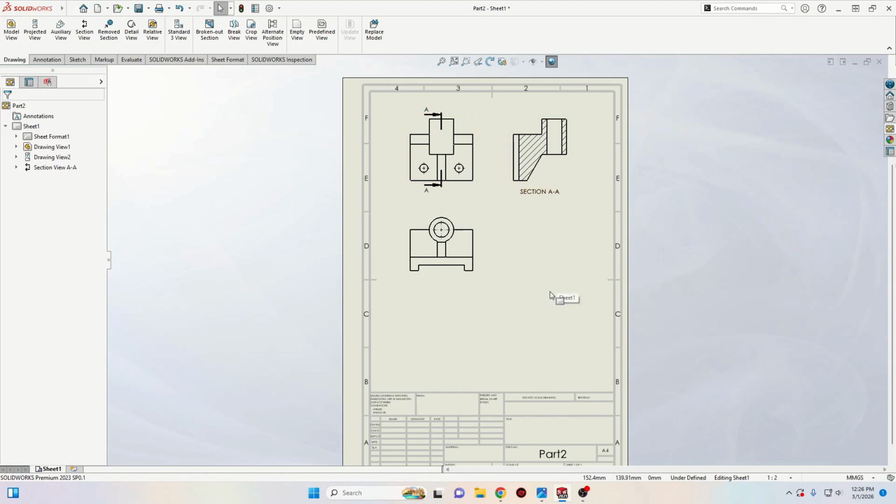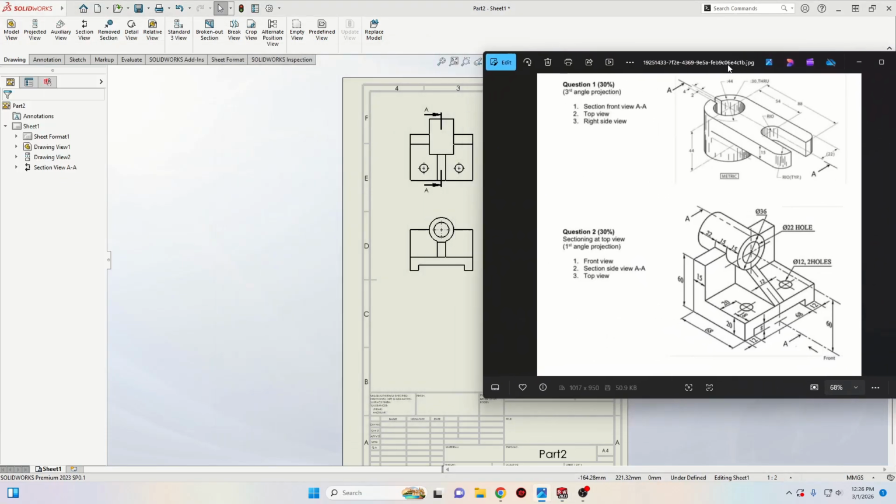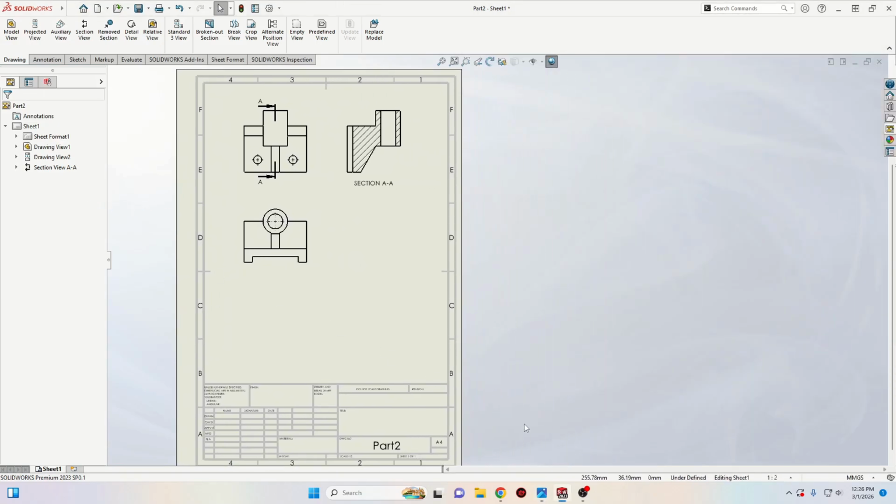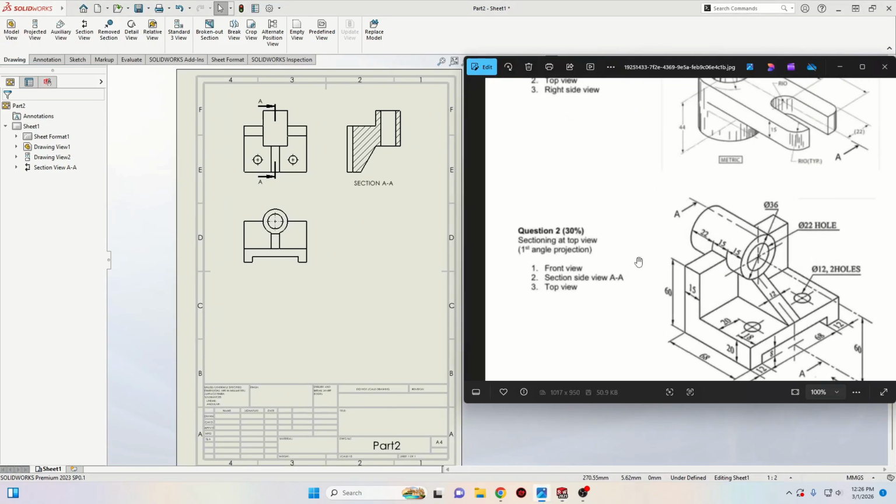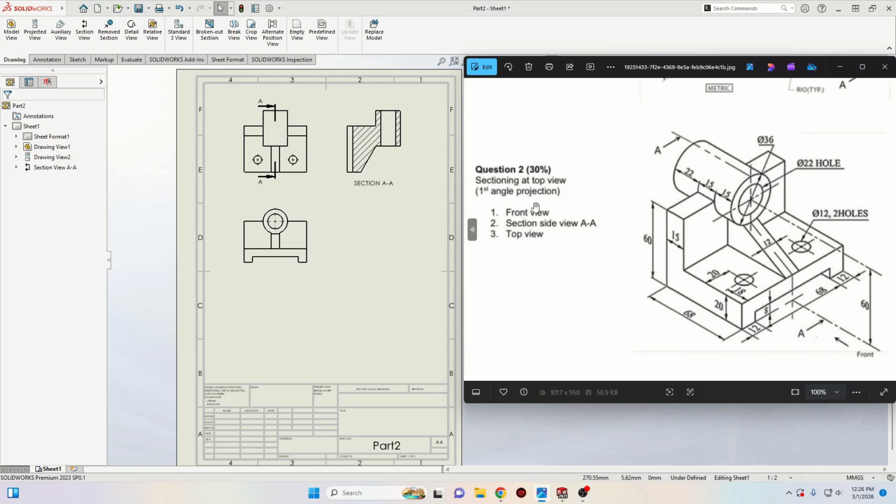And now this should be all the things that we are required to do. Let's take a look at the drawing. As we can see, front view, which is this one. You can see the front here. We can see exactly what we have to see. The section view AA, this is it. The section view AA, we can see here the cutting line is exactly like this. And now here is the section view. The top view, obviously we have it here, otherwise we couldn't make the section view.